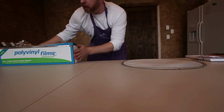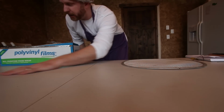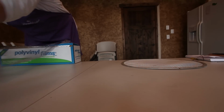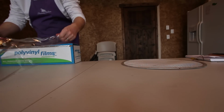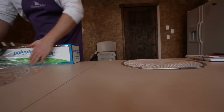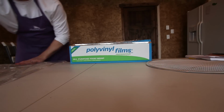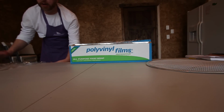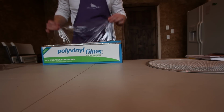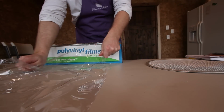So I'm going to go ahead and put some plastic over our table here. This is where we're going to be dyeing. This helps to make sure you don't make too big a mess, and then when you're done, you're going to actually use this plastic. You're going to wrap up our creation before we heat it up in the microwave. Yes, the microwave, that's right. And I actually have a separate microwave here just for that purpose.